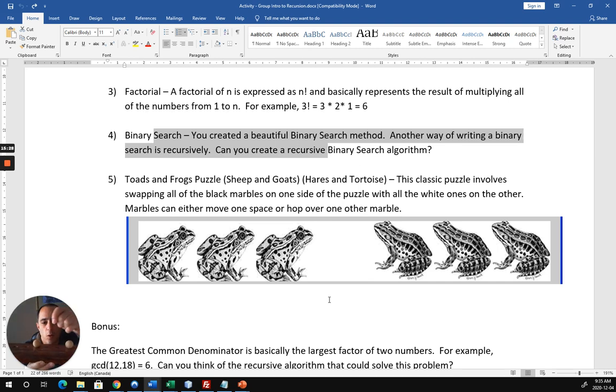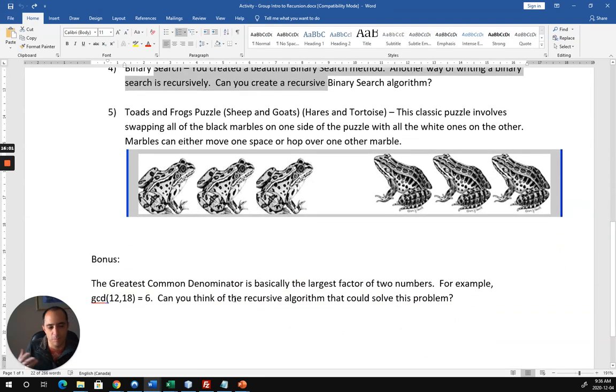And so it turns out that this also has a recursive solution, because even though I've only put 2 pieces on each side, you could take that solution and expand it so that there are multiple. You could have 4, you could have 8, you could have 1,000 on each side of the puzzle. And if you have a good recursive solution, it will be able to solve that regardless of how many you have. Then the last problem that you might want to consider is the greatest common denominator. That's a bit of a bonus problem because it can be a little trickier to think through.